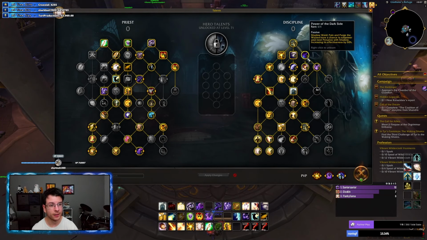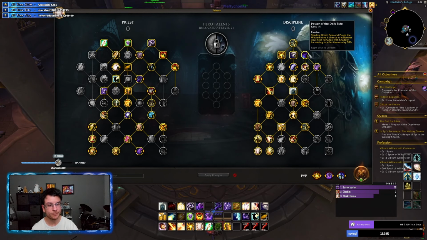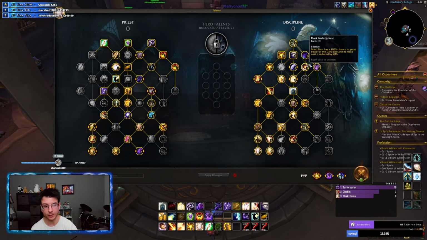Then down the right side, you have your Penance buff, Power of the Dark Side. This is a little buff that will show up in the middle of your screen, the purple image that comes around your frame or your character, and it just buffs Penance. Look for this because then you have a big Penance into a big Power Word: Shield that will also be buffed. We'll talk about that soon. And then down this side, you have some Mind Blast buffs.